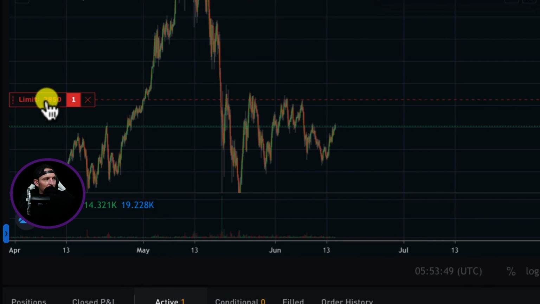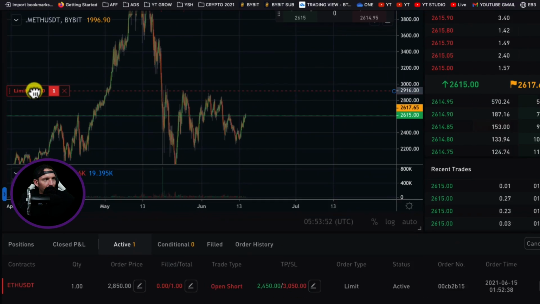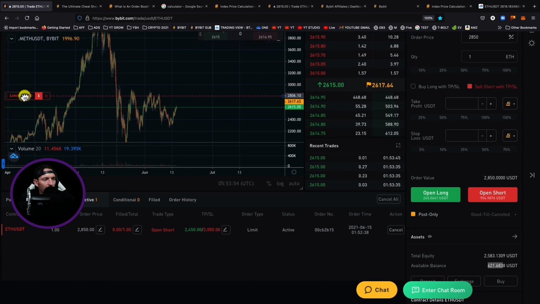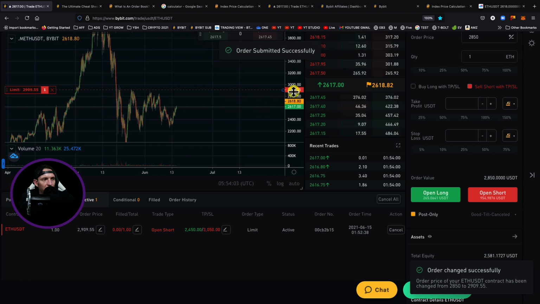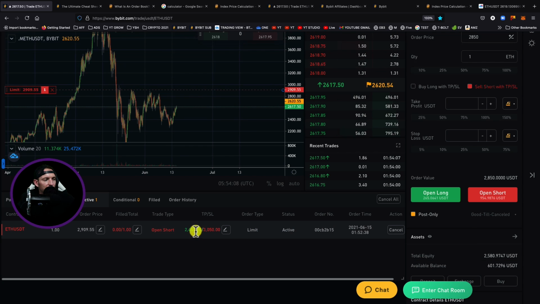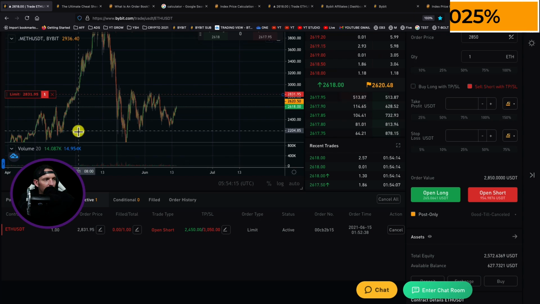So if I want to adjust this trade, I can move it up to whatever level I want. If price starts spiking up and I'm like, okay, maybe 2,850 is not the best price to be entering this trade at, I can then just slide it up to say 2,900 and say, okay, if price spikes up to $2,909, now I want to enter that trade at that price point. And you can see over here, it now moved my order price to $2,909. And I can just adjust that accordingly and move it back down if I want.